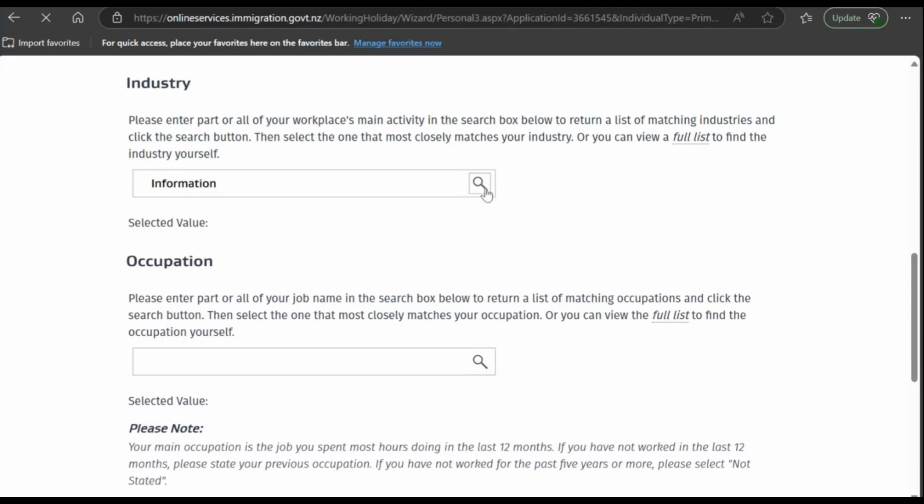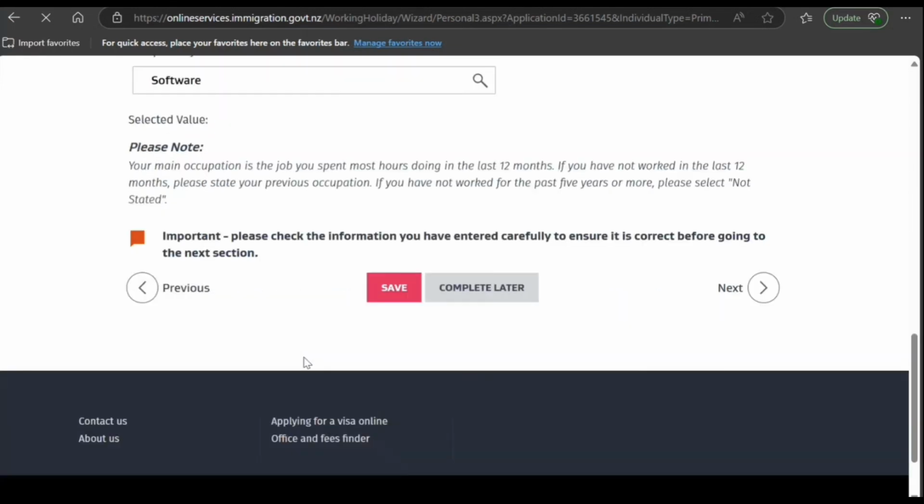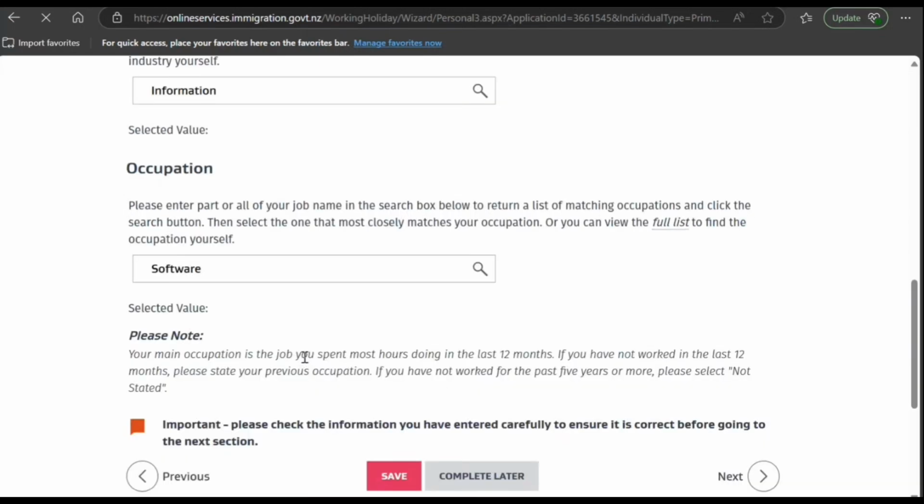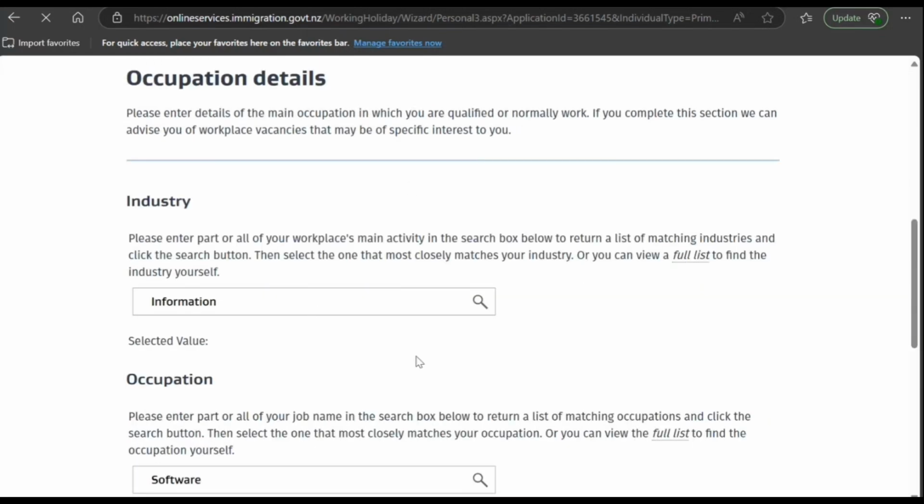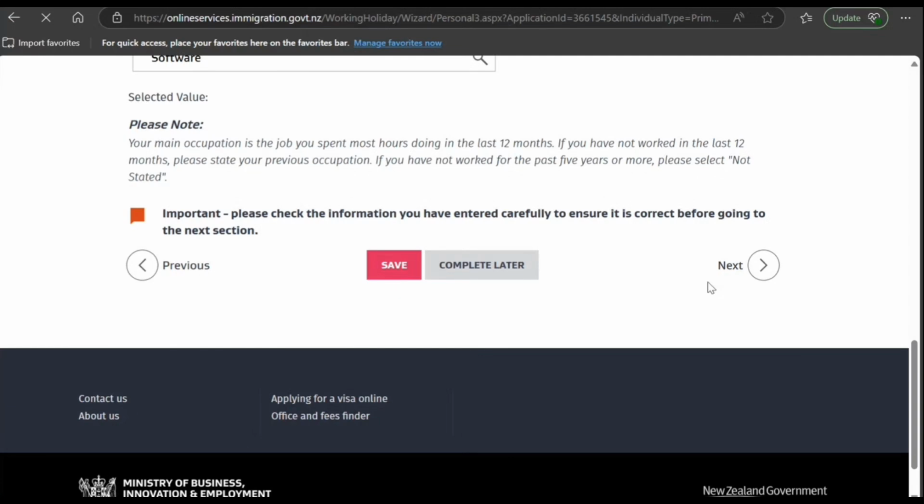Can I get anything here? Okay. Search for software. Due to whatever reason, the search is not working now, but you can search. Let me see if I can go to next. Of course, you need to fill all the sections before you can actually submit the application.